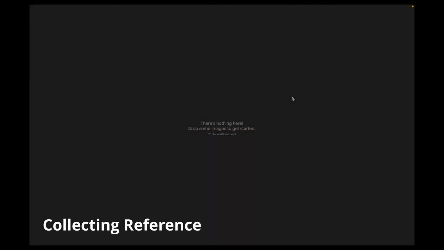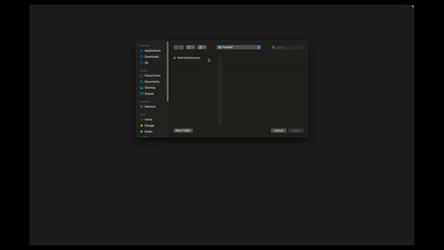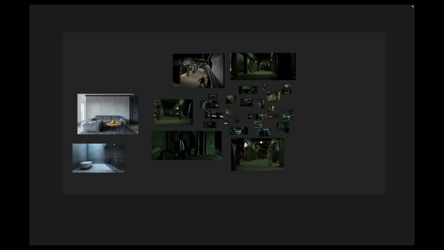So the first thing you see here is a software called PureRef. It's totally free software designed for just storing images for you. Mostly you will be just zooming and scaling the photos. Nothing fancy, but it helps and that's enough, right? The whole idea is to collect images and references for the project and decide the angles for the station. So let's look at the project here. So here we are.